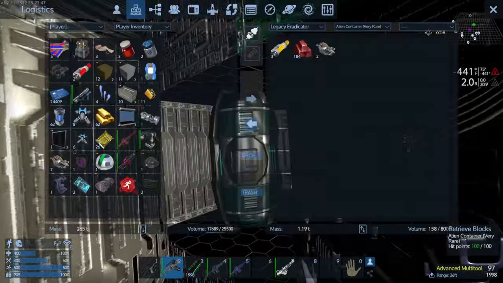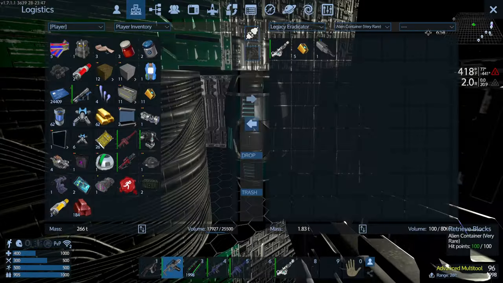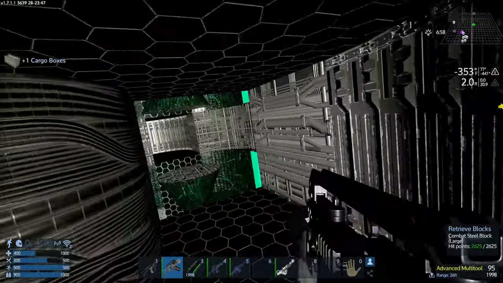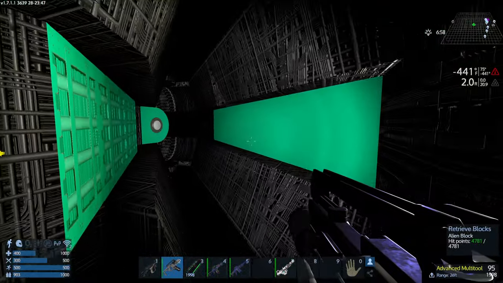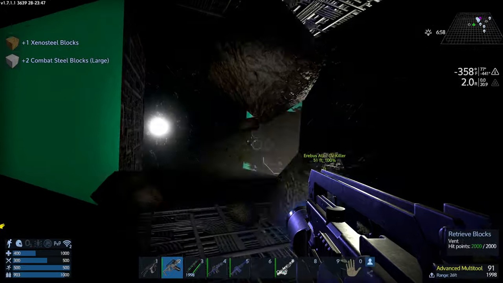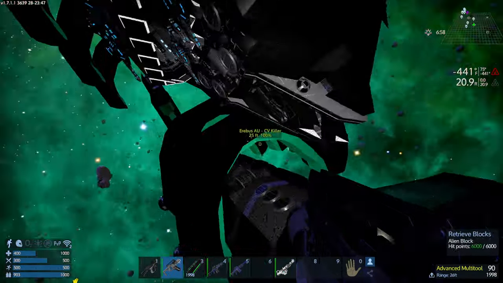Oh, here's a box. Imagine there was probably one here, right next to the core. I missed those the first time through. And I think that's it. I think that's the Eradicator. I think that's everything on the Eradicator. Cool.